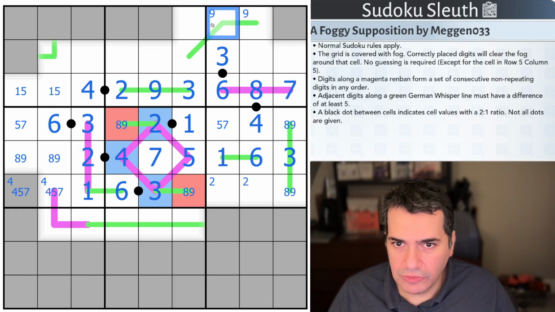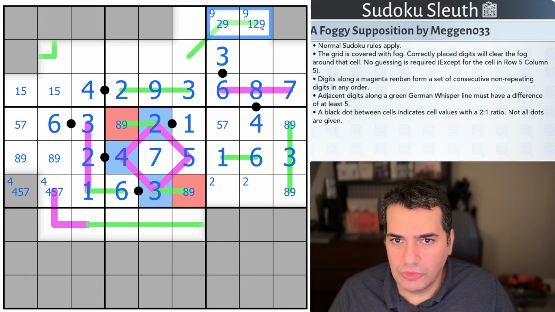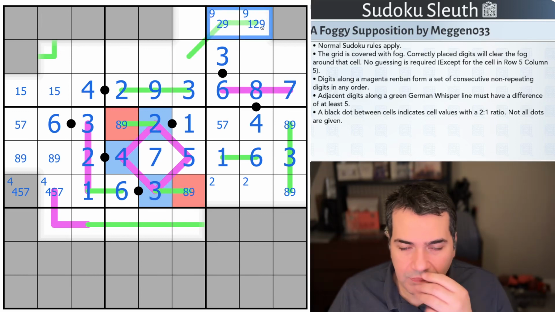I have to have a high digit. It's either in the middle or it's on the edge. Now, 9 in here would make, I'm tempted to pencil mark. 9 would make this 1, 2. The alternative, of course, is this would be 9. And this is not 1 or 3. Technically it could be 4, but that would require a double 9, which is not allowed. So that's full pencil marks again.